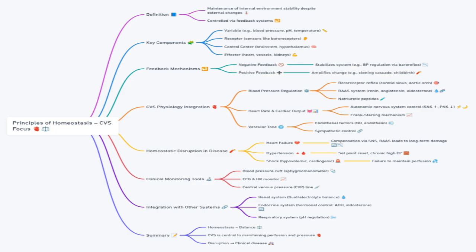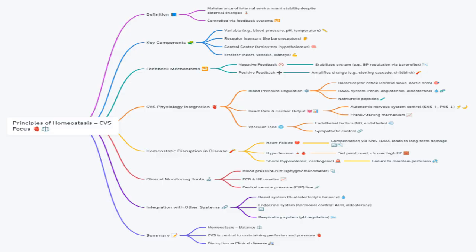With a positive feedback, the concept is simple. It's a mechanism that amplifies a change rather than reversing it. So the process has two steps: initiation and amplification. So a small change triggers a response, and amplification occurs where the response increases the original change. For example, in childbirth, where uterine contractions intensify as labor progresses, and also in blood clotting, where platelet aggregation accelerates the clot formation. Right, so let's look at some key variables and their regulation.